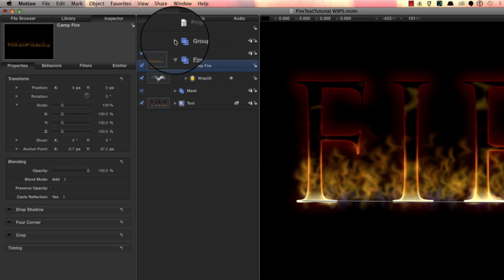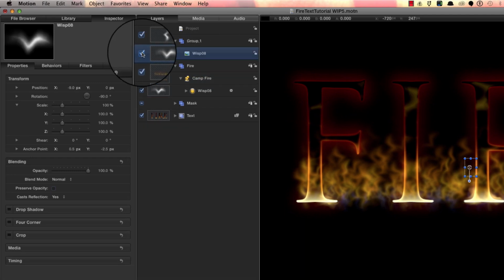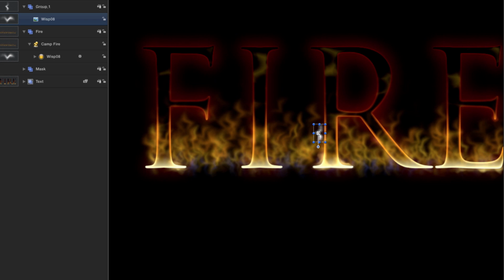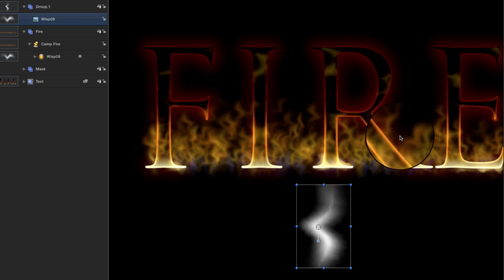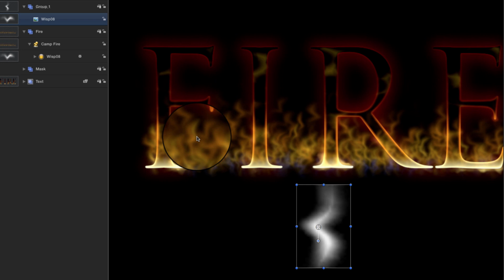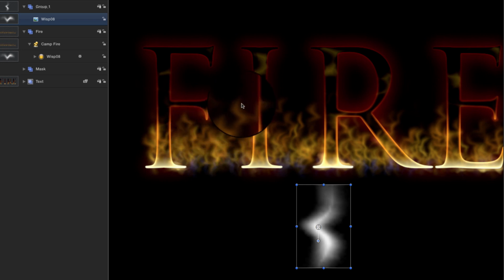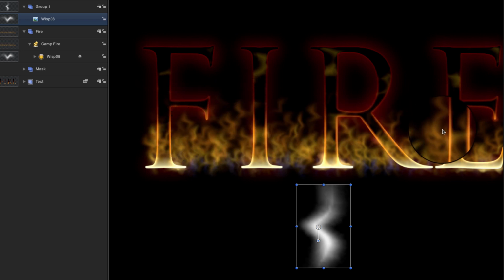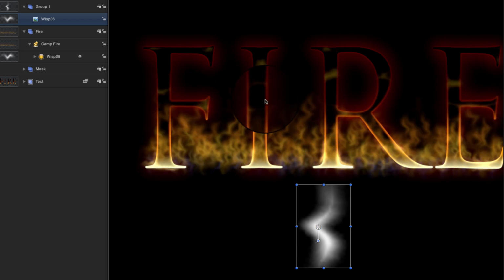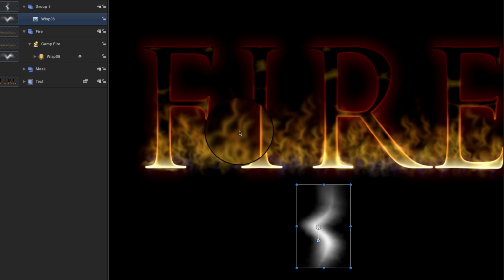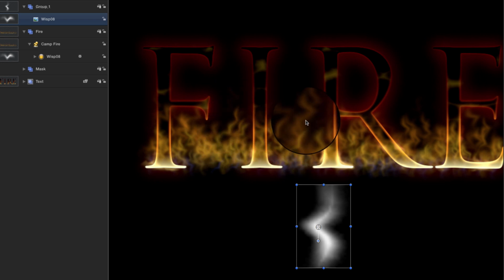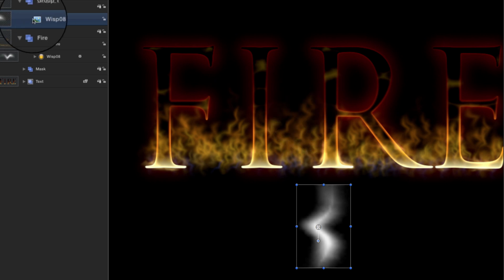It's all created using one single particle. If I zoom in on that particle, you can see what it is. It's just a soft, blurry shape. It's very, very obvious to the eye that that pattern is repeated over and over again. It's also obvious that it's not animating. It's just a static shape. And finally, fire is anything but soft like that. It's really quite sharp and not blurry. So how do we create a better class of particle?